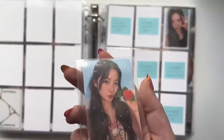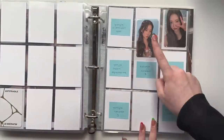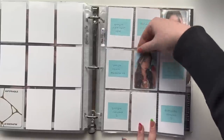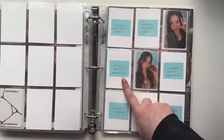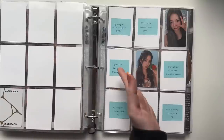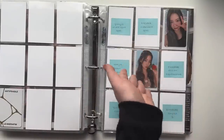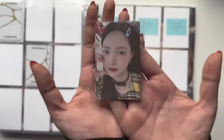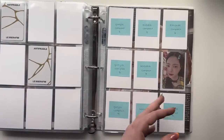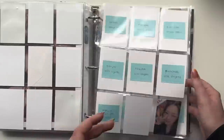I have Kazuha's Frozen Aquamarine card. I went to Barnes and Noble about a week ago and bought one of the Anti-Fragile albums they have — even though I already have that version — just to get the photo card. I'm very glad I did because now I have Kazuha's Frozen Aquamarine card. It would have been better if I pulled Eunchae's just because hers is harder than Kazuha's to get, but really anything from Frozen Aquamarine is hard, so I'm glad to at least have pulled Kazuha's. I also have this Eunchae from the compact version.